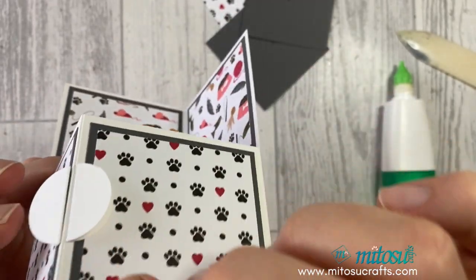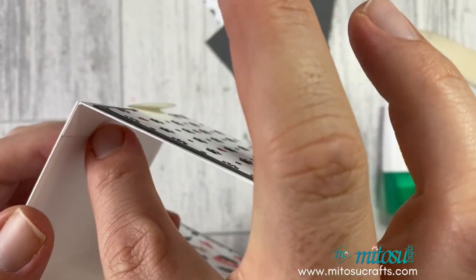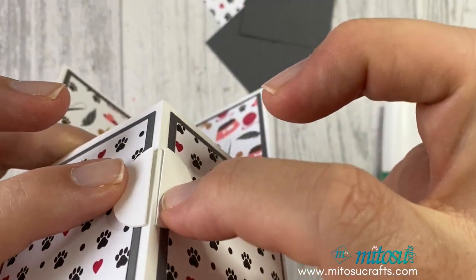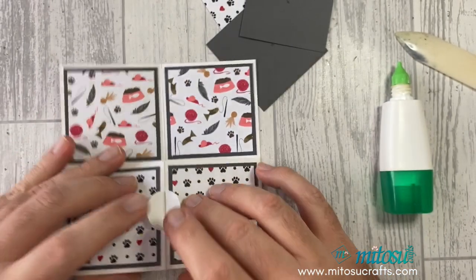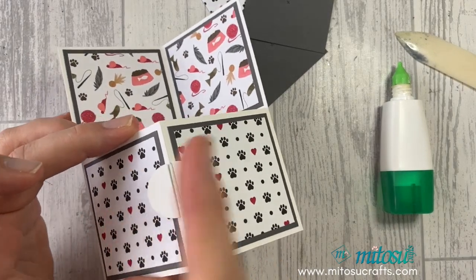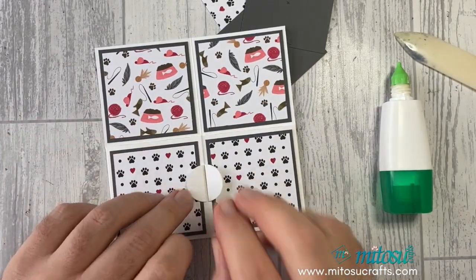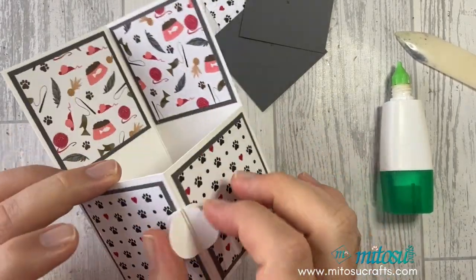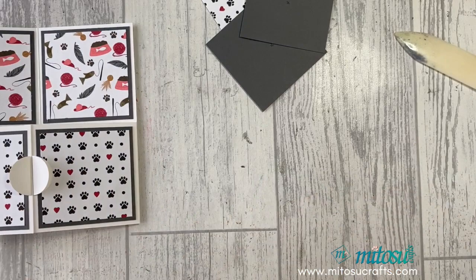Okay, so my little tip is put the side which has just got the one layer right up against the score line. On the side where you've got the join, the way you stuck it together, you just want to come ever so slightly down from the score line, and then the two of them are a bit more flush with each other. That will make sense, because I've noticed that whatever side the height is, it tends to lean that side when you've got your stamped image on there. So that's the way I'm going to counteract that. A little bit of a tip there for you. Okay, so that's that part ready. A lot easier to do it this way than in the original box. So let's pop that to one side for a moment.